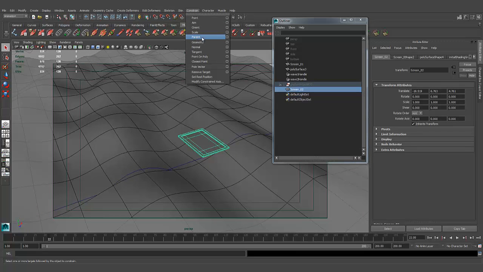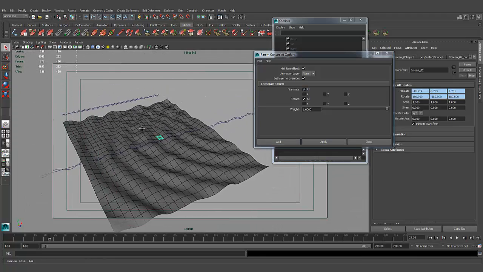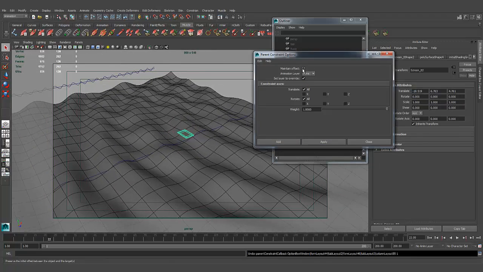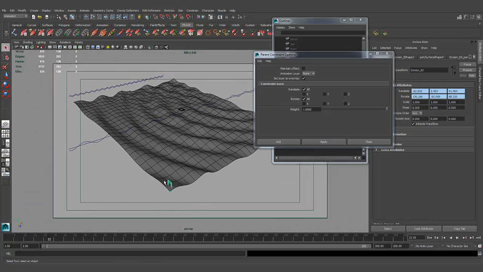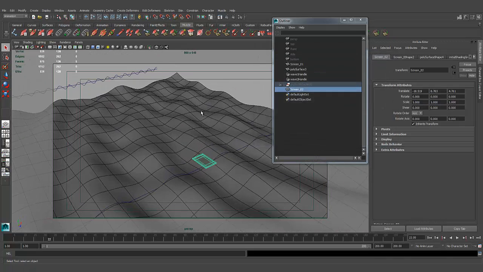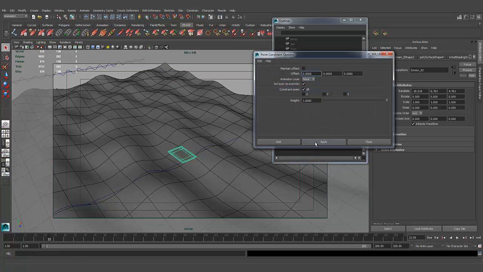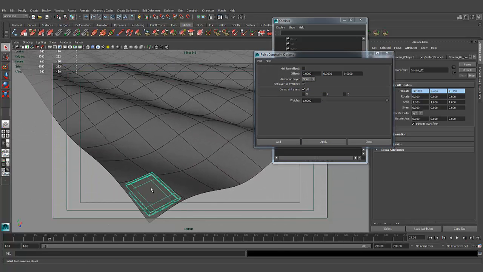Now I could have added a parent constraint, but with the parent constraint I want to remove the maintain offset. If you remove the maintain offset, look what happened. Where did the screen go? Sorry, I removed the offset and it flips the screen. Okay, I can work around in the offset, but I don't want much work. So what I'm gonna do instead is just create a point constraint, and this one I don't want to maintain the offset, so it snaps it exactly to the locator location. And then create an orient constraint, and for the orient constraint, maintain the offset.